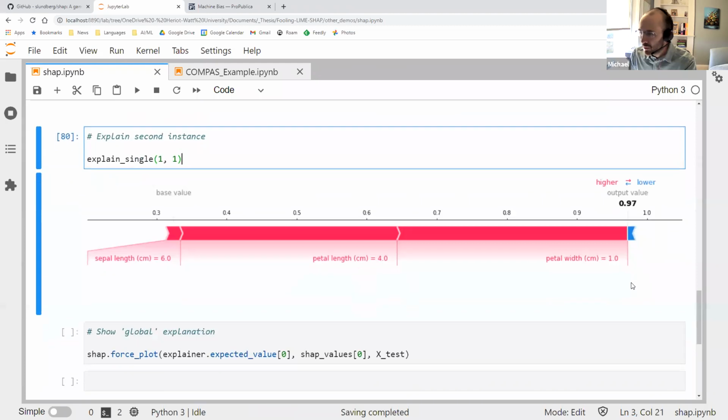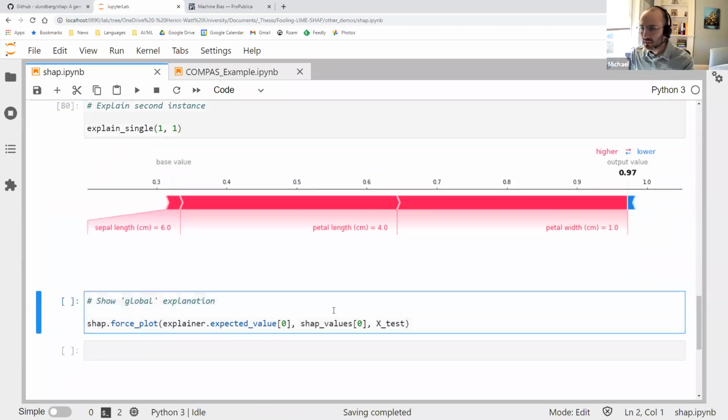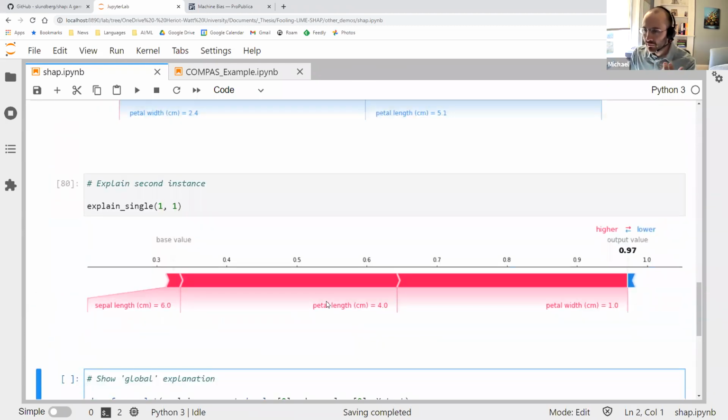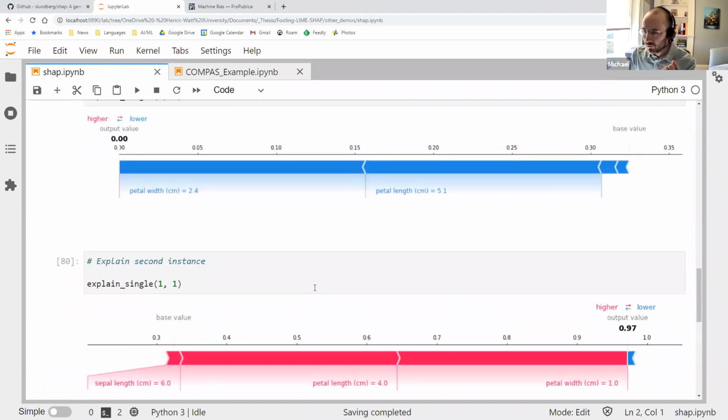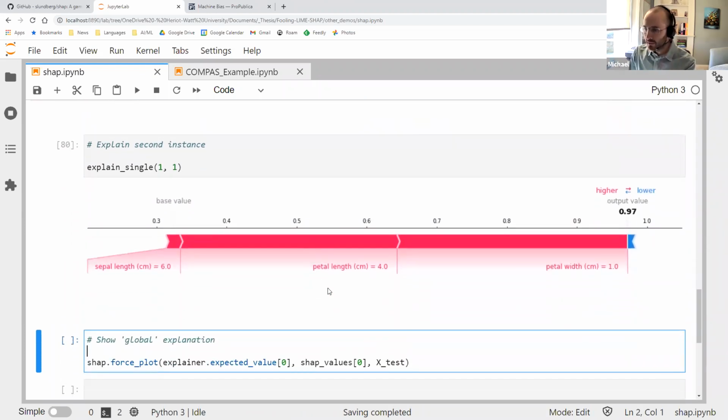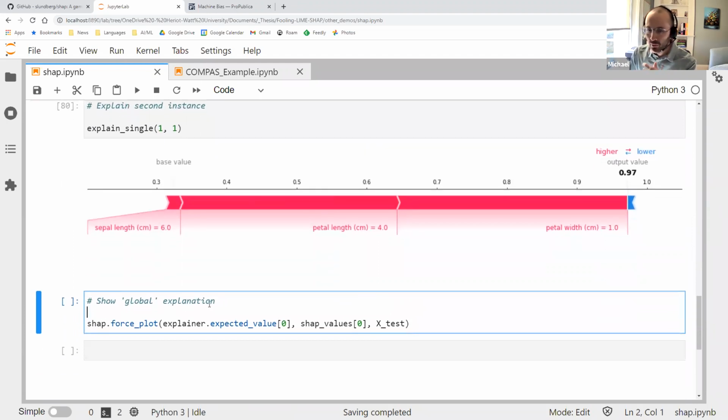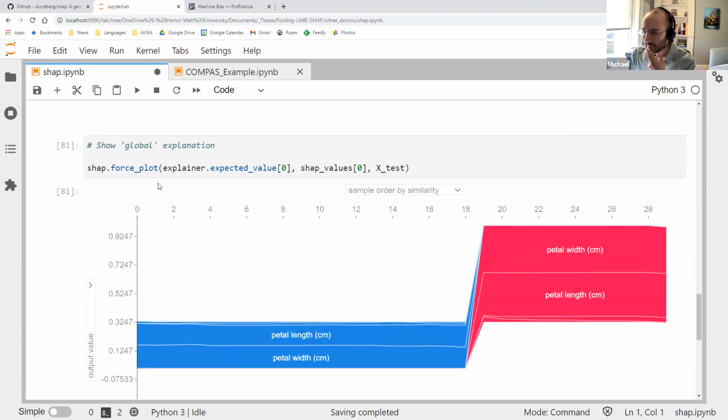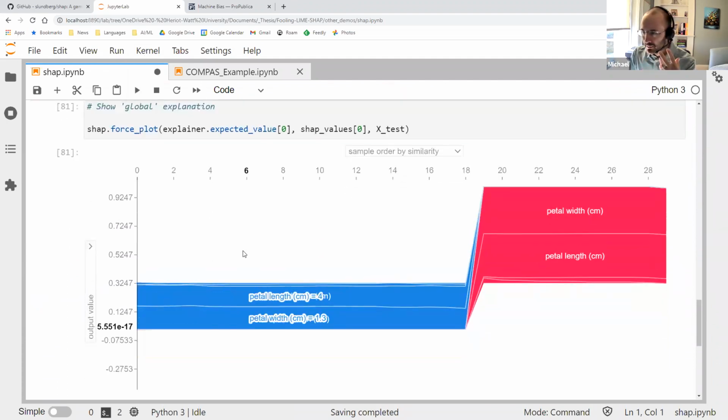You might think that although these are local explanations for individual instances, one question might be, well, if we can explain all instances locally in this manner, can we combine those to get some idea of how this model is operating globally? And we can do that as well. I don't think these diagrams are particularly fantastic. They're quite confusing, but they do demonstrate the principle.